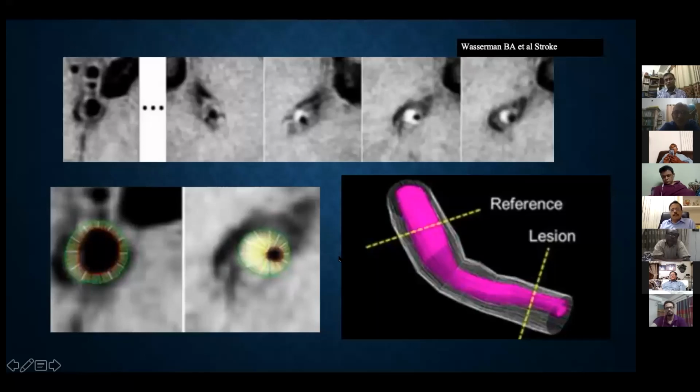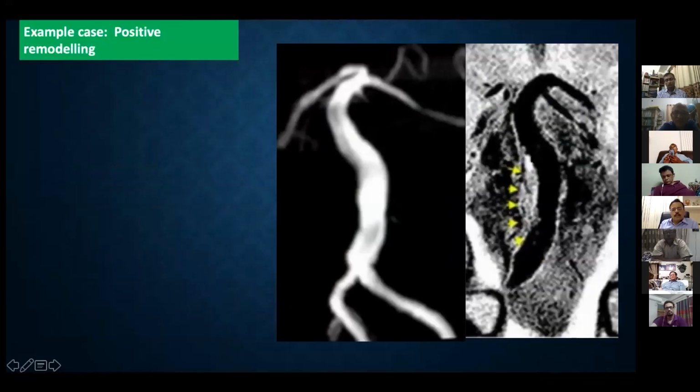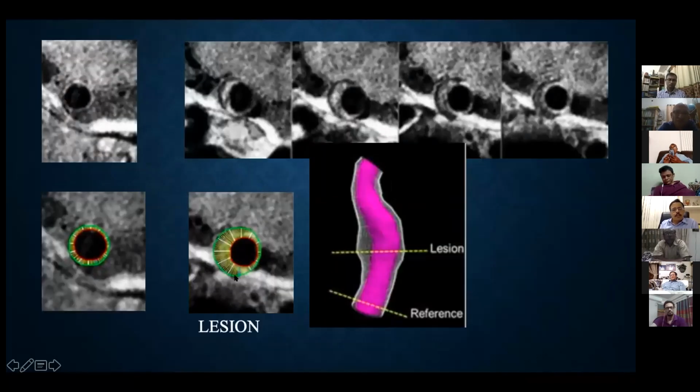While in something like this, you may say, oh, the artery is dilated, but actually when you do vessel wall imaging, you can see a big plaque here in the vessel wall, because in this case, as compared to normal, there is positive remodeling. That means the arterial diameter has become much bigger. The lumen is quite preserved, but there's a huge amount of plaque burden in such a patient. This is known as positive remodeling.